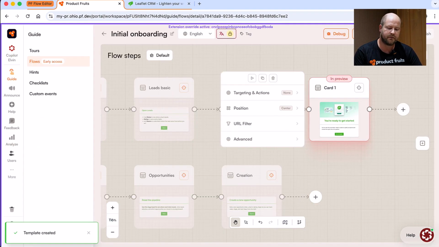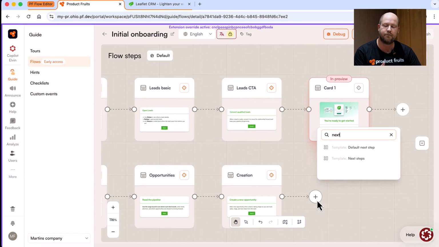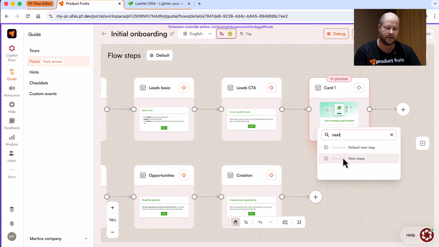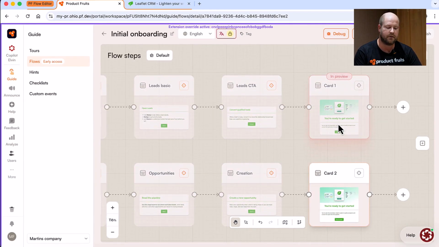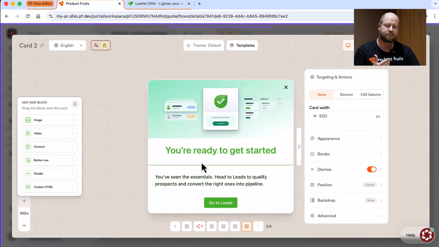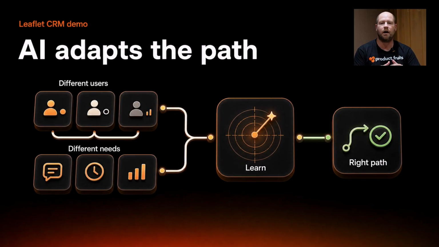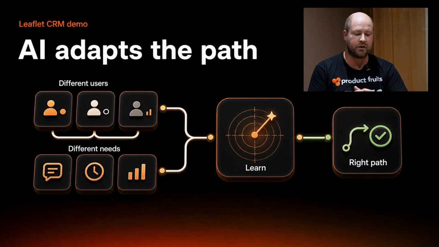So right now I have the saved template here, and I can add it as a new step, just writing the name of the template, next steps, hitting enter or clicking on it, and I have it there right now. So there are a lot of those improvements. I'll not show everything during this webinar. There'll be much more to come. But this is, I believe, the main thing I wanted to show you in this first demo: that branching, which is very simple, very natural, a new way we can quickly do some kind of advanced branching, because the condition you put there can be much more complicated, not just role based.